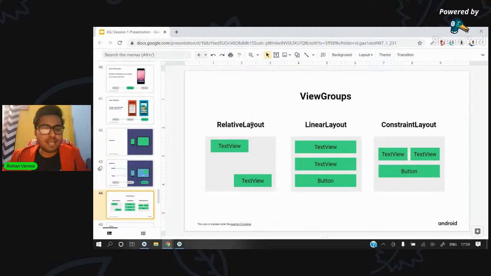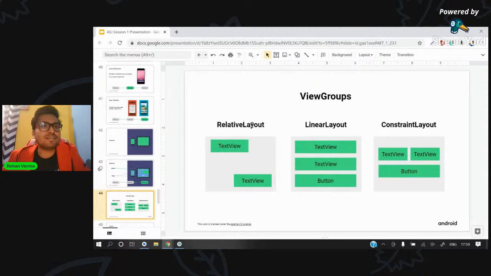Now let's take the example of relative layout. Relative layout is nothing but we can set the positions of our views relatively. What does that mean? Let's suppose I want to place my sign in button at the bottom of the screen and towards the right.